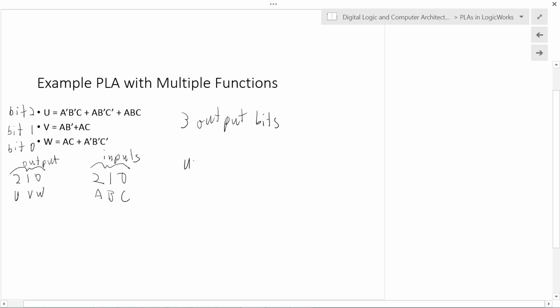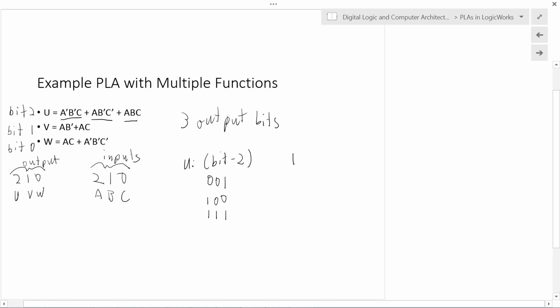So for U, bit 2, we have A prime, B prime, C. Let's look at this. That's 0, 0, 1. We have A, B prime, C prime: 1, 0, 0. And then for the third, A, B, C: 1, 1, 1.